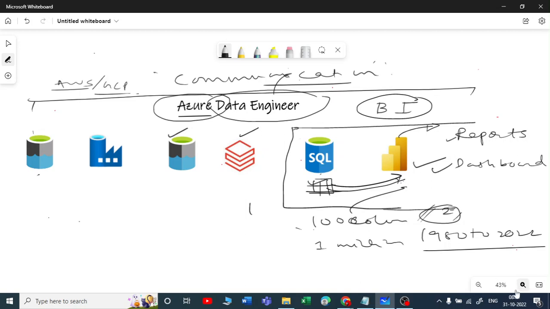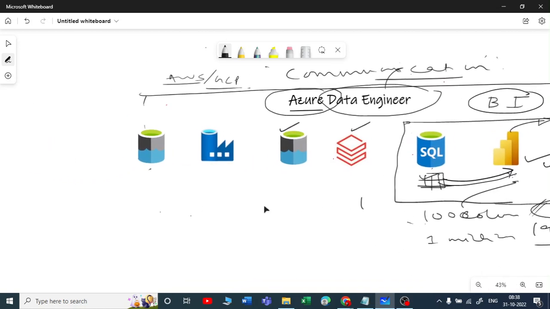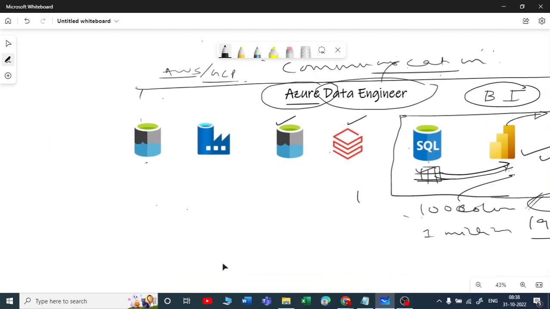But when you're talking about a data engineer, you should know a lot of things behind the scenes. You should know what is cloud, and a few technologies on cloud. Cloud can be anything like Azure, AWS, GCP. I'm talking specifically about Azure, and these are all services of Azure only.